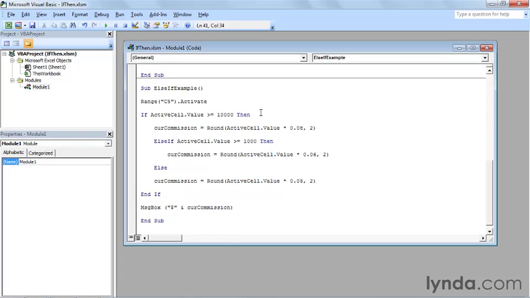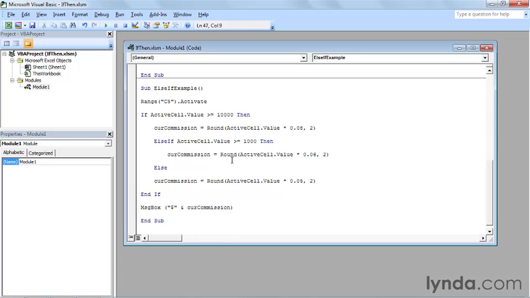As before, after you type then, the statement you want executed, if the original condition is true, must be on its own line. Notice, however, that else if, as opposed to being treated like an else, is treated like another if statement. That means that you have the test on its own line, then at the end of the line, you press enter at least once to put the code that will be executed if that condition is true on the next line. So let's go for a couple of examples to see how that code works.